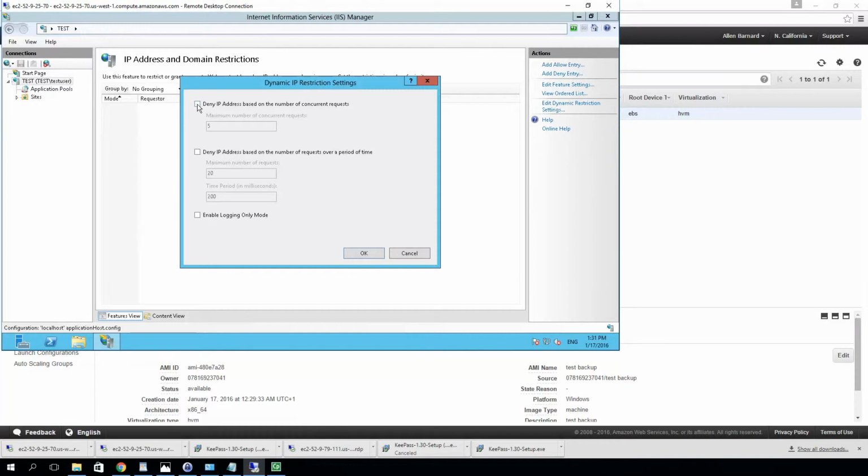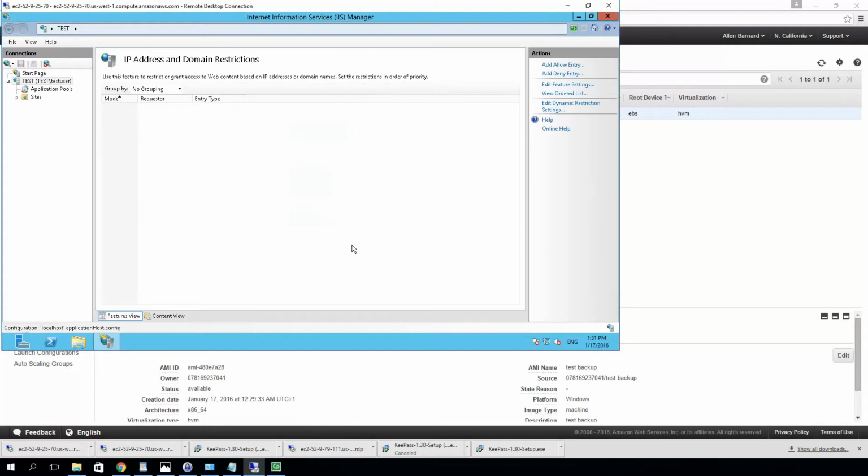And we're just going to tick these two options over here, which are deny IP based on number of concurrent requests, maximum 5, and deny IP based on number of requests over a period of time. So that's basically going to stop any brute force or DDoS attacks that might be happening. Okay, so that's now configured.